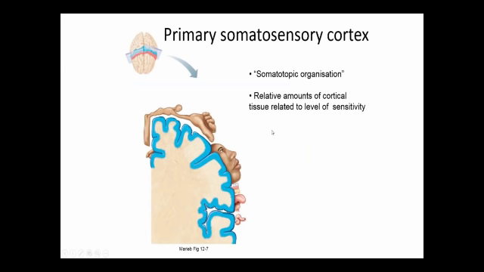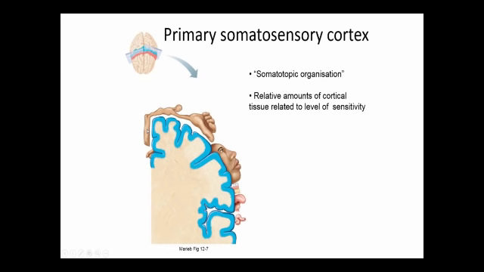So going back to the primary somatosensory cortex in the postcentral gyrus, the primary somatosensory cortex is somatotopically organised, meaning that the entire body is represented spatially in the primary somatosensory cortex of each hemisphere. For example, all the sensory neurons from the foot all head to the medial part of the primary somatosensory cortex, as you can see here. This helps the brain to know where the stimulus is located on our body.